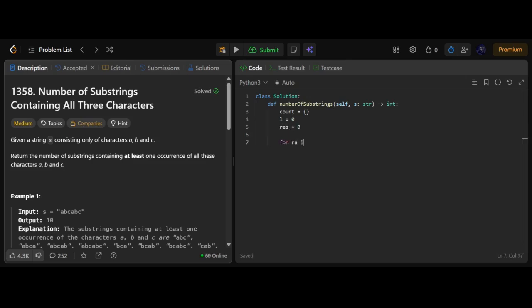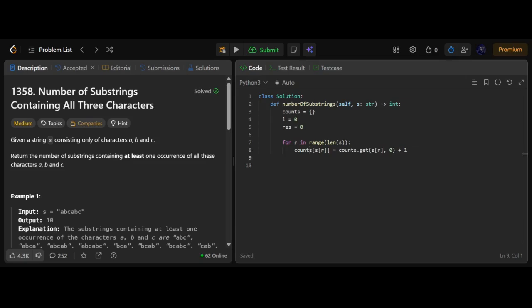And then we can say for r in range length of s, counts of s[r] equals counts.get(s[r], 0) plus 1. There we go.